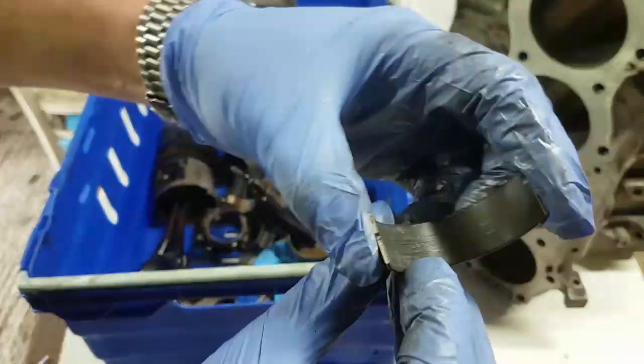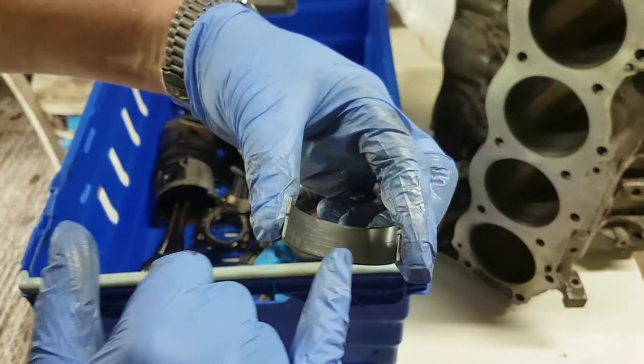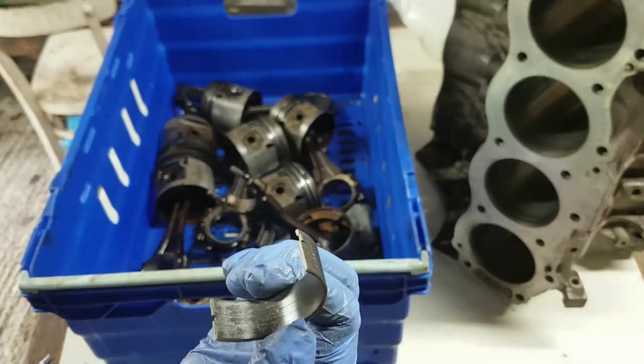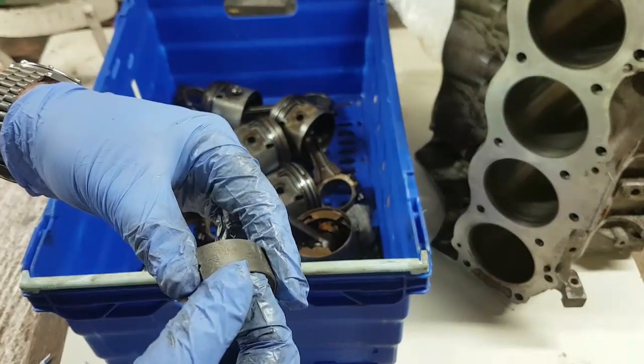And here we've got, there's been some contamination on this particular journal. You can see on both sides of the journal, it's got the same tram lines. So there's been a bit of grit got in there when it's been running, and it's damaged a tiny part of the surface of the bearing, but not significantly.